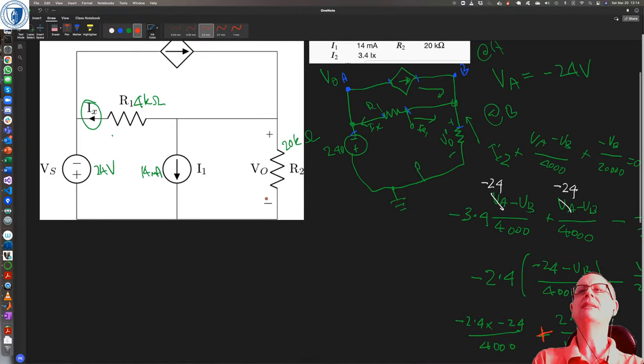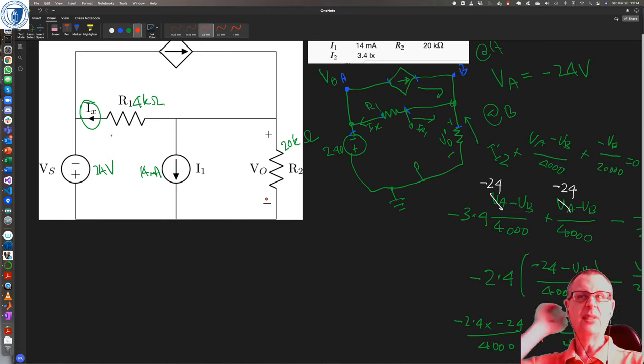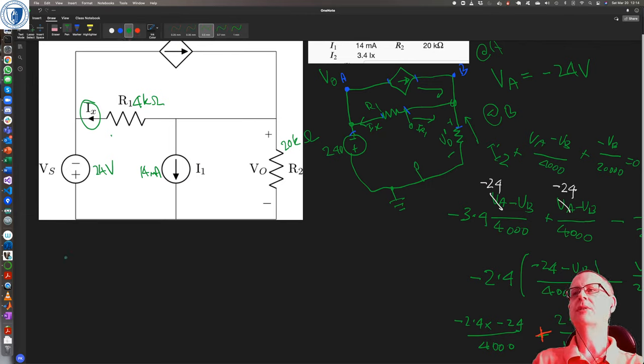All right, so the second part, this time we need to replace VS with its ideal, which is now a short circuit, and we keep I1. So that circuit looks like this, right? We just got wire down the left-hand side. We keep our dependent source. It's going in the same direction and everything. And then across here we have R1, and it goes all the way to there, and then down here we have our I1 going down that way.